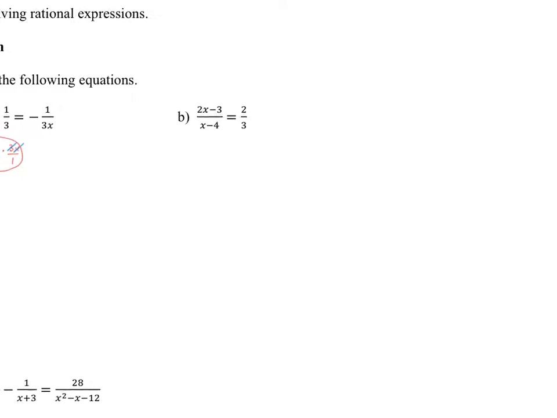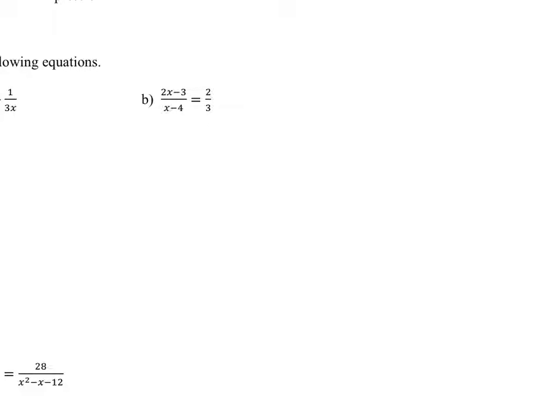All right, example B. We got to find a common denominator here. So we've got an x minus 4, and we've got a 3. One real easy way to find a common denominator is just to multiply all your denominators. So if I multiplied these two, I would get 3x minus 12. And I can guarantee by doing that, if I multiply these, that I have something that is a product of these two. So x minus 4 and 3 are definitely both factors of 3x minus 12. But instead of writing it as 3x minus 12, I'm just going to write it as 3 times x minus 4. That's the same thing. And what that's going to do is allow us to cancel if the opportunity arises.